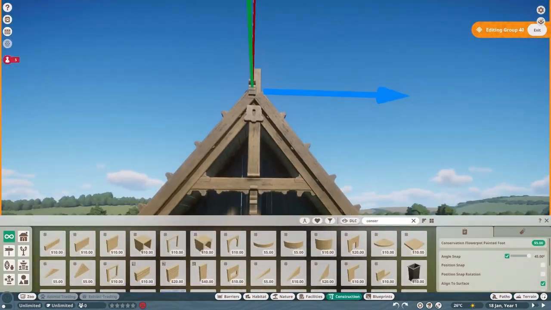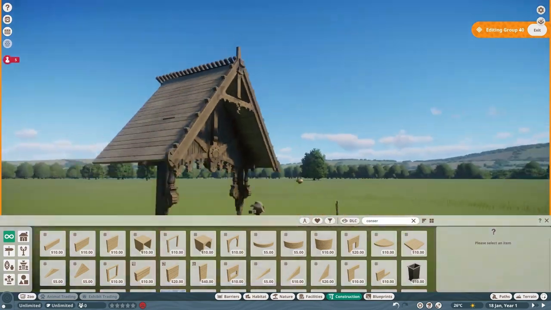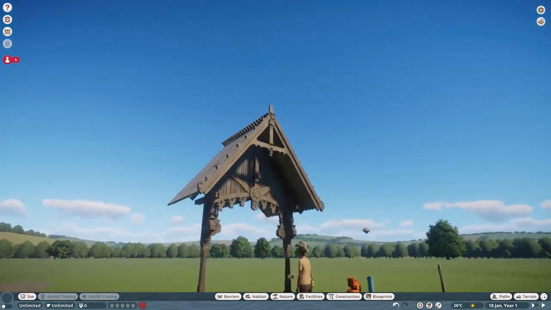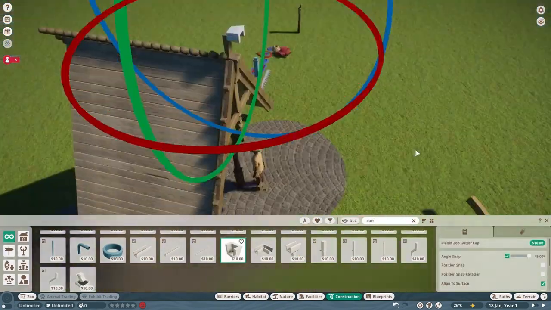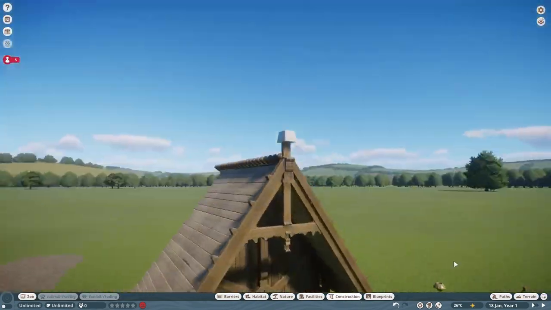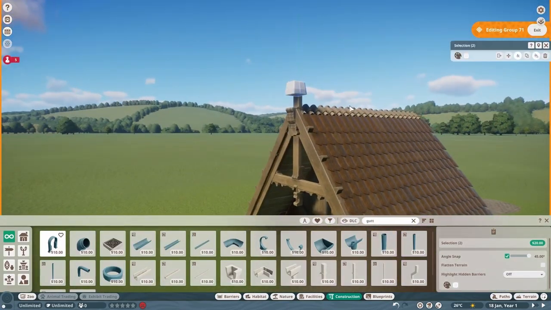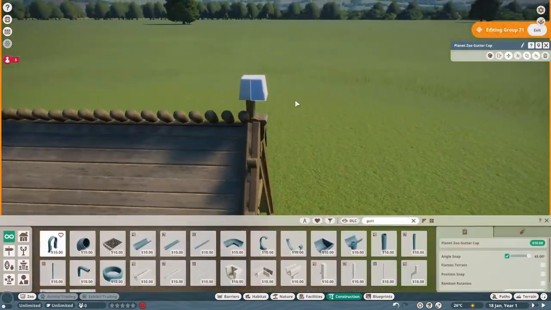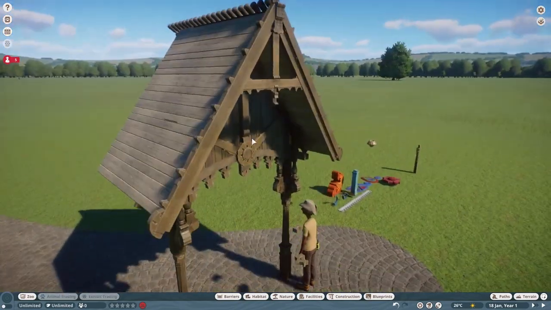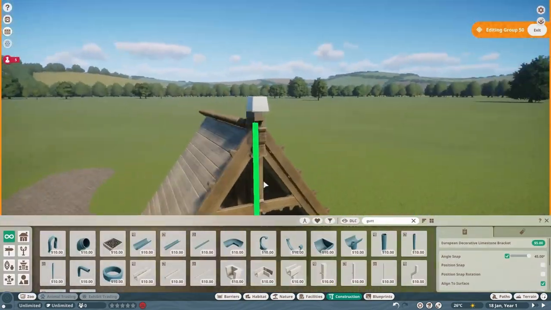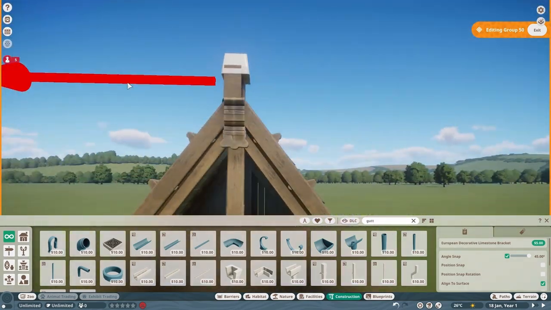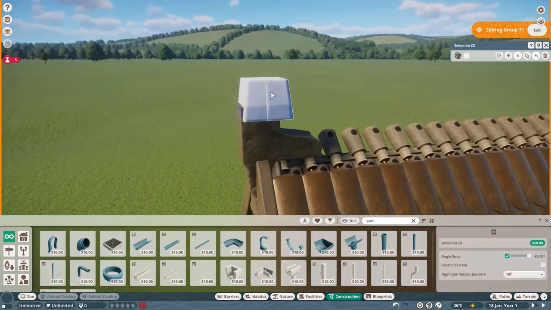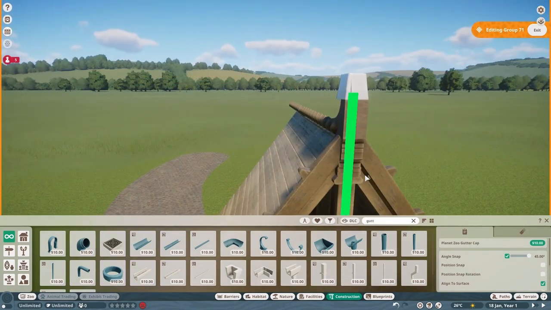make this little build. Here I'm working on the spire of the build. I'm using gutter pieces from the Planet Zoo set, but in the end I won't use them, because gutter pieces from the conservation pack fit with the wood, they are slightly more matte, I think you say it like that. But these are too plasticky, they are too shiny, and I didn't want to use them because they didn't fit.